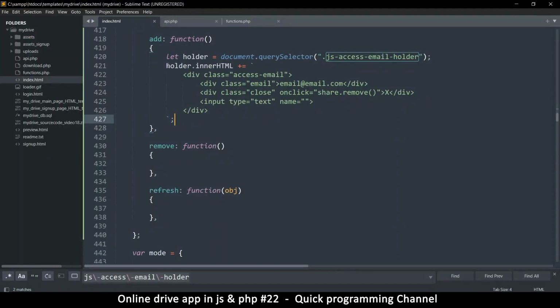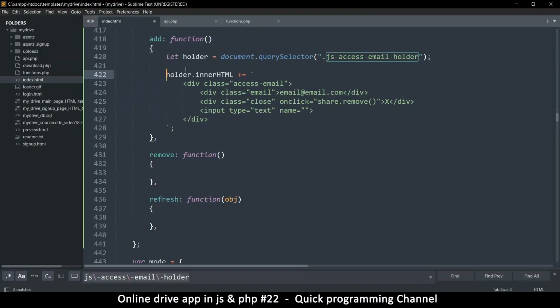So to bypass this thing, we use appendChild instead of changing the entire inner HTML, because once I do inner HTML, even though I'm concatenating to it, it actually just resets everything. So what I'm going to do instead is use the add function, and instead of inner HTML, I'm going to say appendChild like this. Now in order to append a child, I need a child element, right?